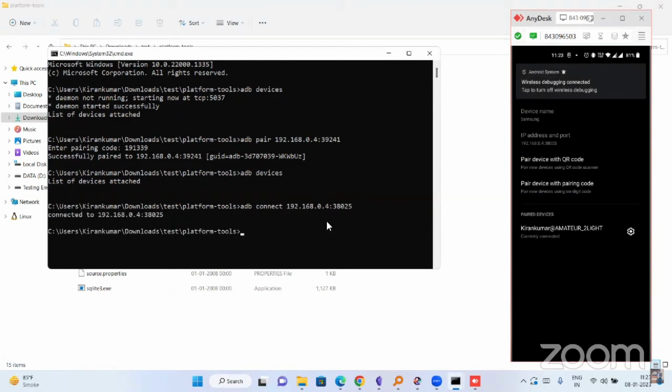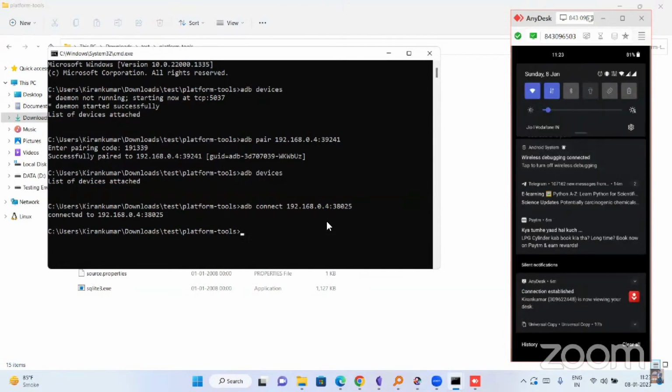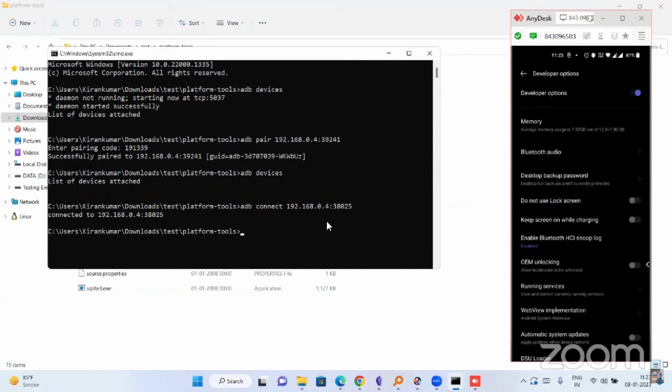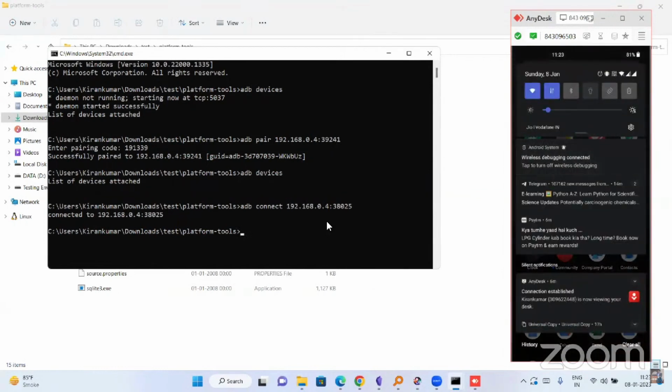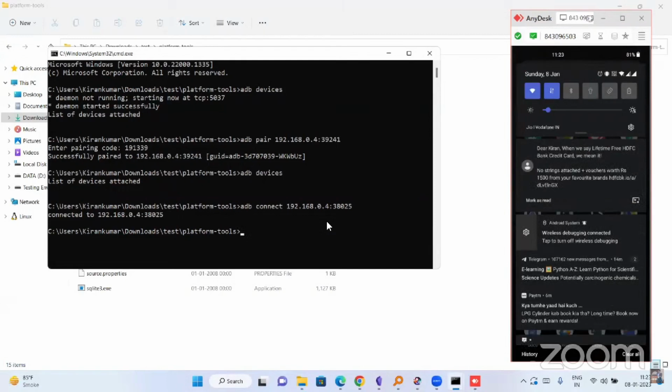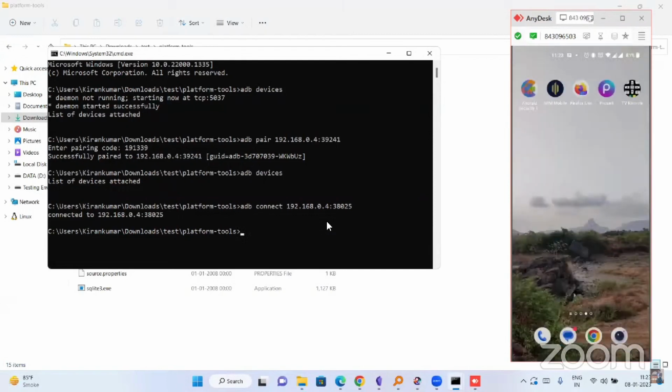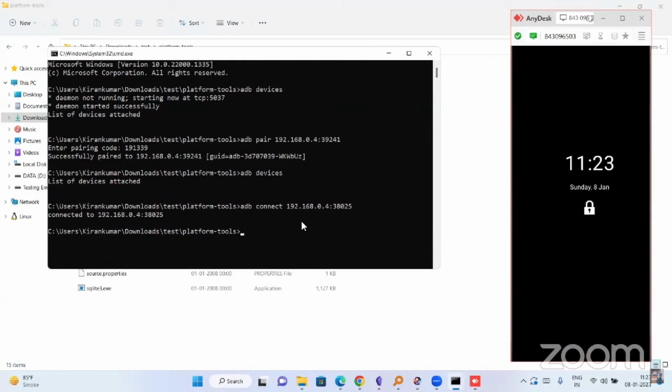So I'm getting a notification over here. That is an additional security. Even if you connect somehow, the person will get a notification and it will always stay in here. Once I click on it, it will ask you to disable this, and it won't go away unless you disable this particular ADB. Okay, and if I unlock this phone, now adb shell, and here it is.